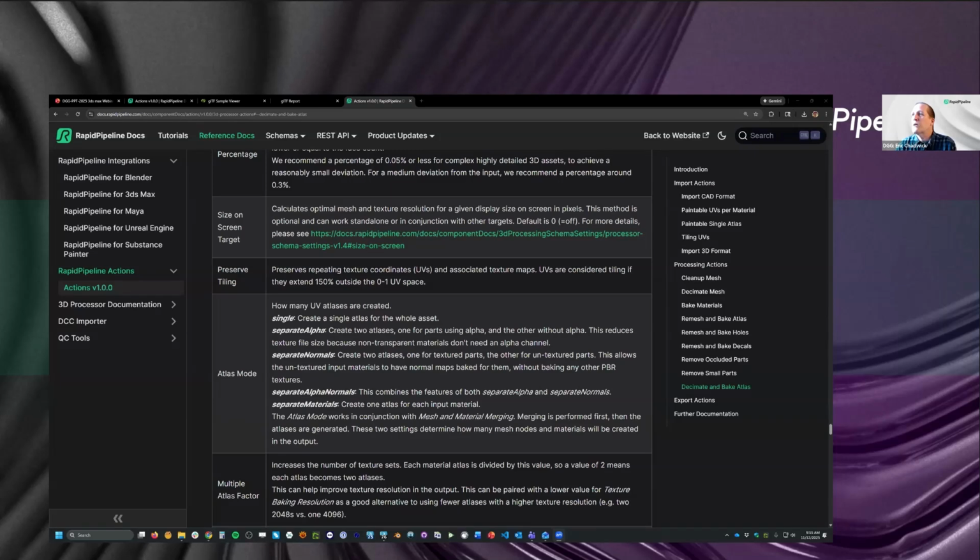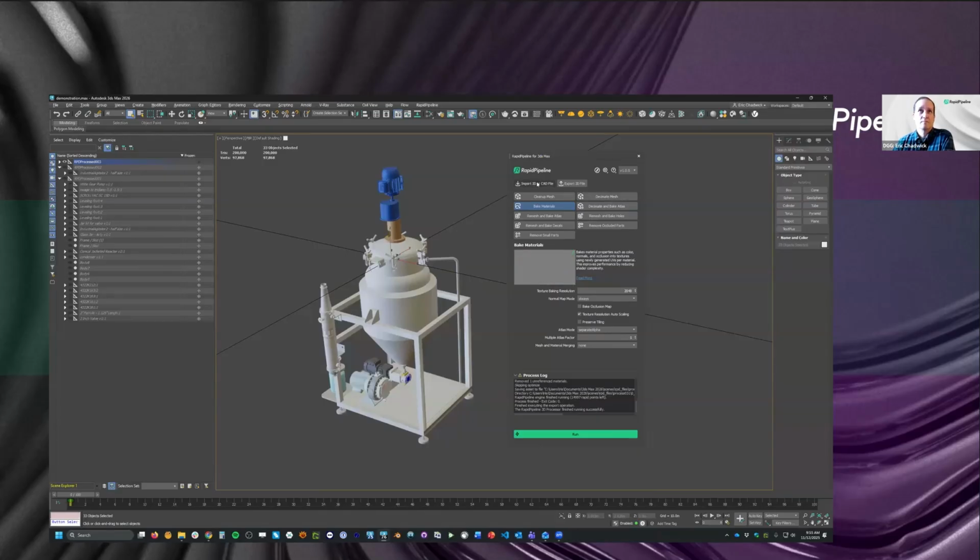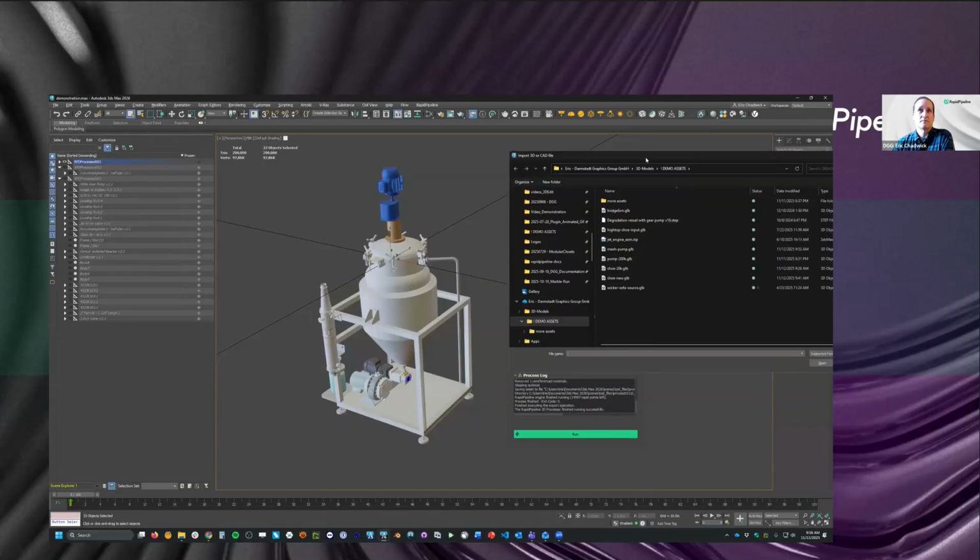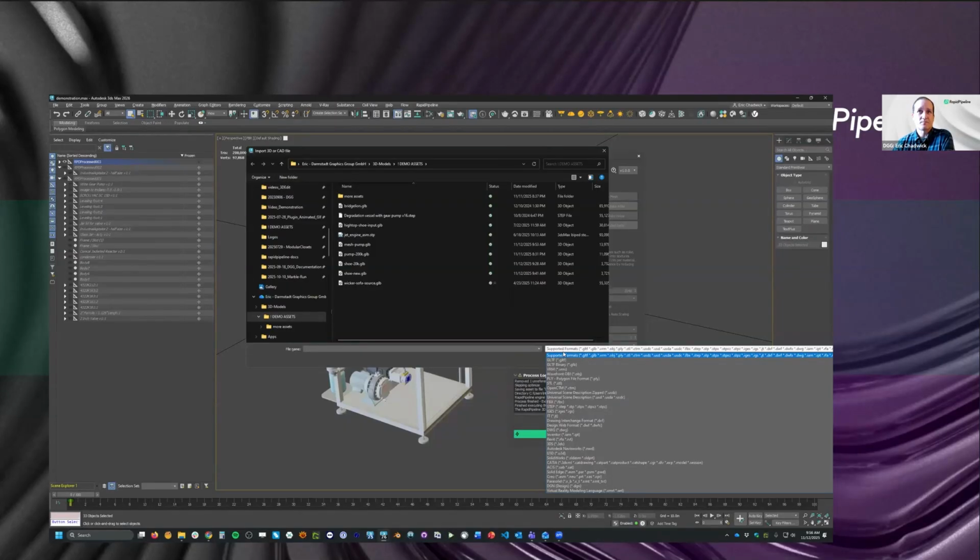A question from someone, let's see, does the plugin support other formats besides GLTF? Yep, it does. So let's take a look again. Let's go in here. When you import files, you've got all these file options. So these all are supported, right? You can import all of these into Max. If you have, say, an OBJ file, you can import that. You can import GLTF that you asked about, but you can also import the binary. And all these files are supported, which is super helpful.